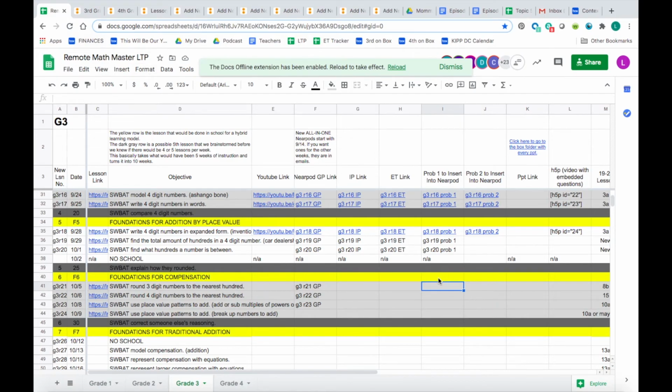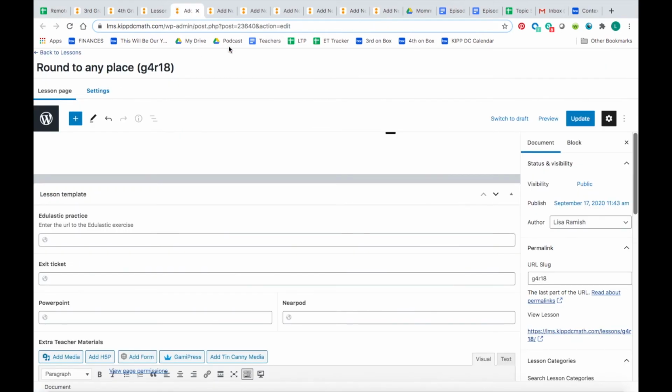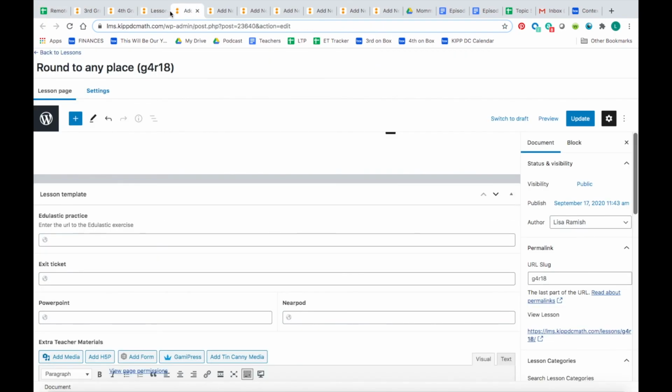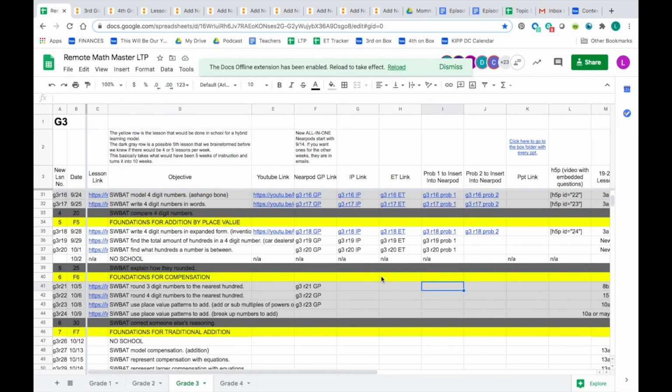And that way I have it all in a master document. Sped teachers can use it to modify. If the website's down, it's all there. But it's also really nice and pretty in one spot. If I go to one lesson, it's all just click, click, click, click. I don't have to kind of sort anything. So that's really nice there. And then of course, through the website, it is where it also shows up for kids. So anyway, just filling in all of that, right? I'm going to do G3 R21 IP. I'm going to do G3 R21 exit ticket. I'm going to do all of that so that it can be filled in.